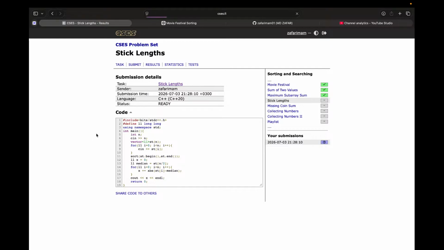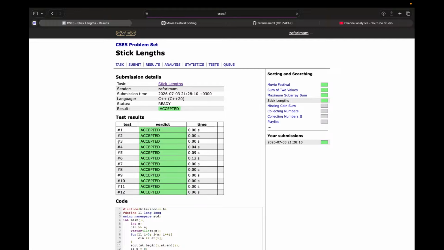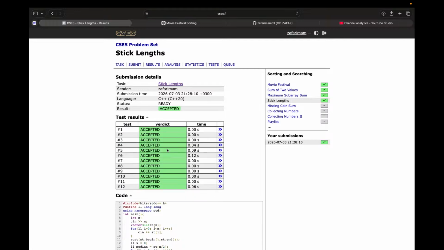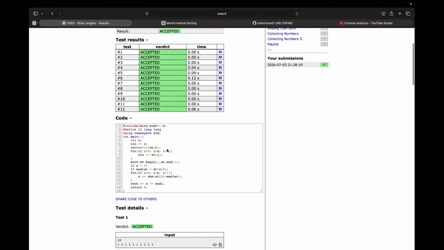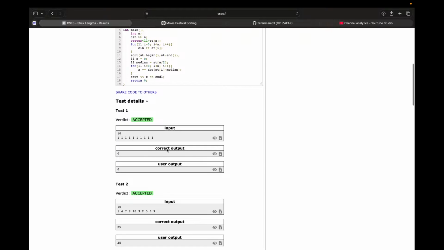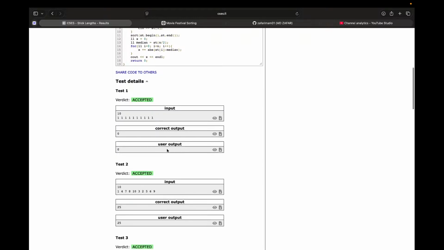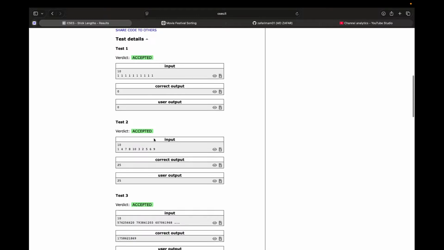Oh, Mayday. Okay. Zero. Okay, here. Very good thing is using absolute value. This 111.